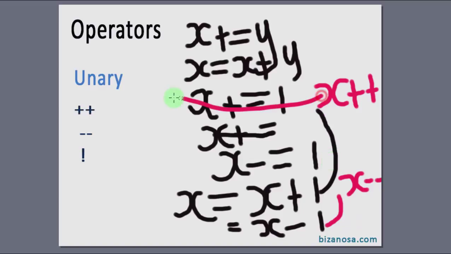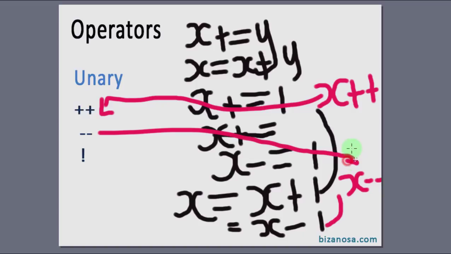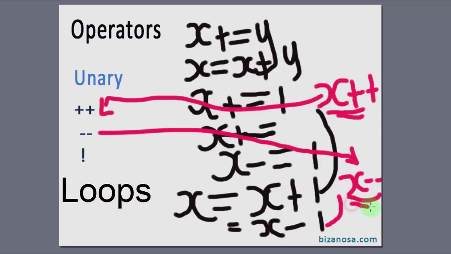So that covers this one, and this is covered by that. So x++ is the same as x + 1, and x-- is the same as x - 1. You'll see this a lot when it comes to loops, and we are going to look at loops later on, and this is what I will be using.